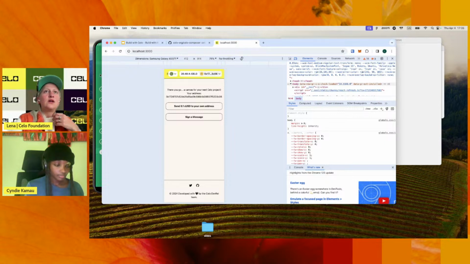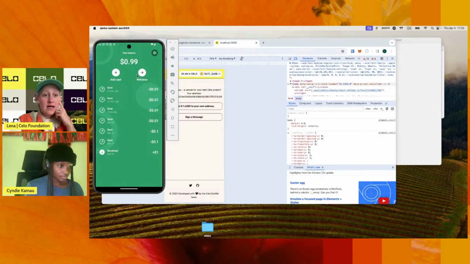Important here is to know you can't set your MiniPay account up in the emulator. You have to do that on your phone. Google has some requirements where you can't create a wallet with your phone number through the emulator. So make sure to have an account created beforehand and just sign in with the Google Mail address that you have connected to your phone where you created this wallet.